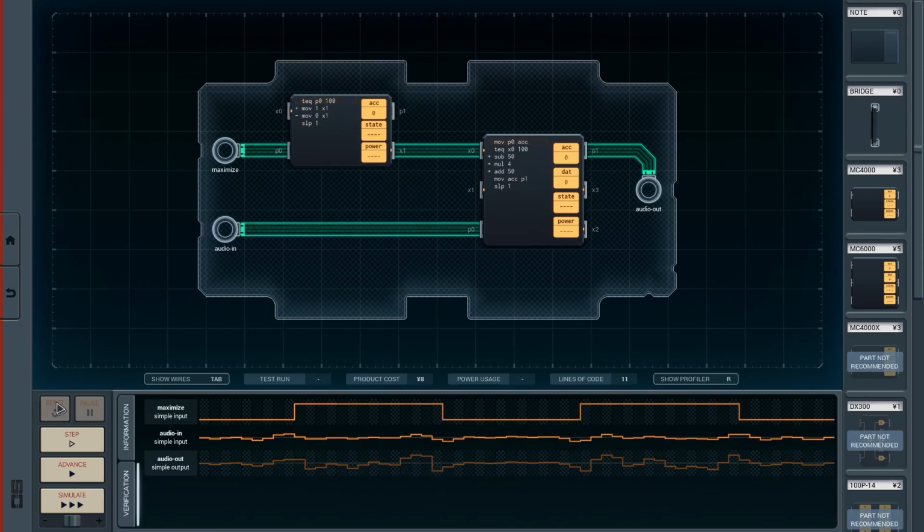Okay, let's reset that. I think what my mistake here is I'm sending 1 or 0 on the X1, I'm not sending 100 or 0. So this should actually be test to see if X1 is equal to 1. I think that should do it. Yeah, looks like that's working now. Let's see if it goes back to normal when we hit the... Yep, looks like it's good.